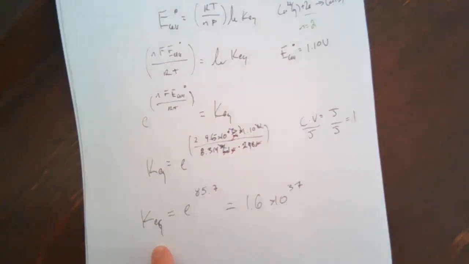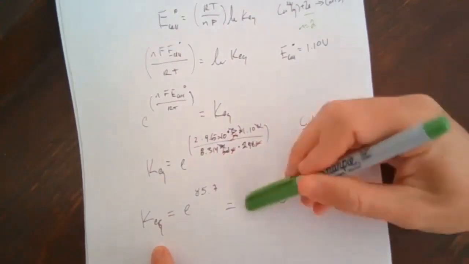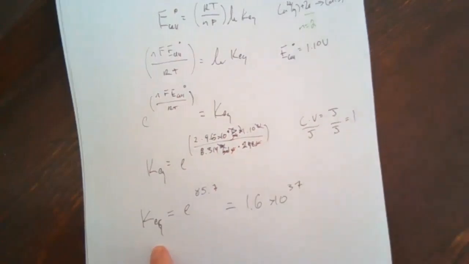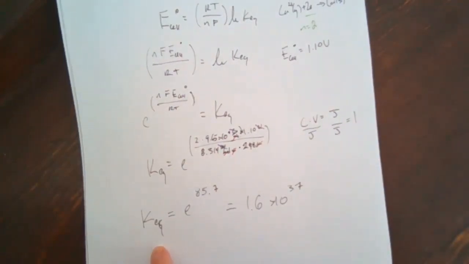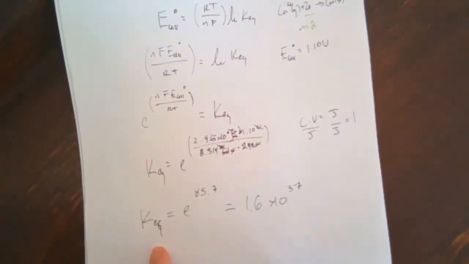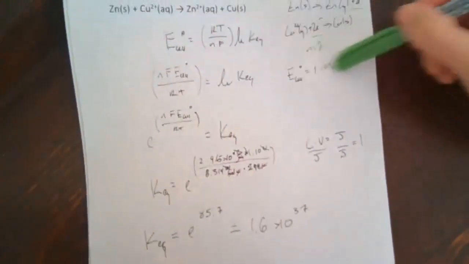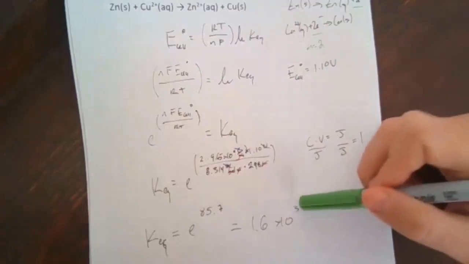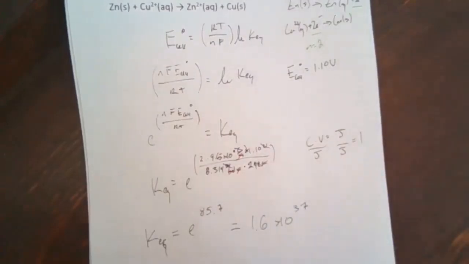That also tells us why when you've reacted like 90% or 99%, the cell potential doesn't change that much in the Nernst equation, because you are still nowhere close to equilibrium. Equilibrium is the 10 to the 37th power. We were at like 199. That's not that big of a Q. You're nowhere close to equilibrium yet. You need to do a lot of reaction. There's a lot of push for forming products, which is consistent with having a positive cell potential. So positive cell potential and a K that's greater than 1, in this case, a lot greater than 1.